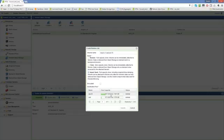You would specify where to place the data, either on SAS or SSD, and these are the local pools here. If your data happens to be encrypted initially from within the volume, you want to specify that so that we know to reproduce it as an encrypted volume. If you don't do that, you won't be able to access your data even if you have the encryption key. You do a submit, and it will go ahead and do that.